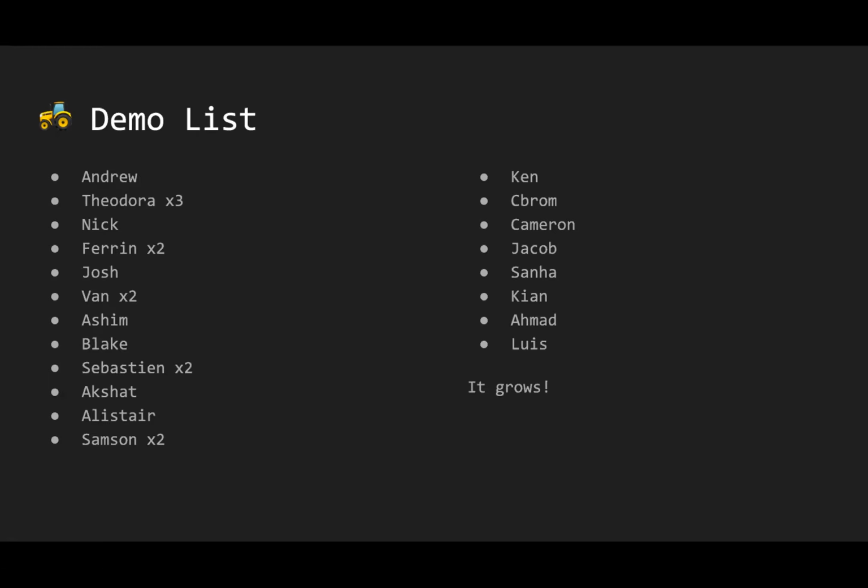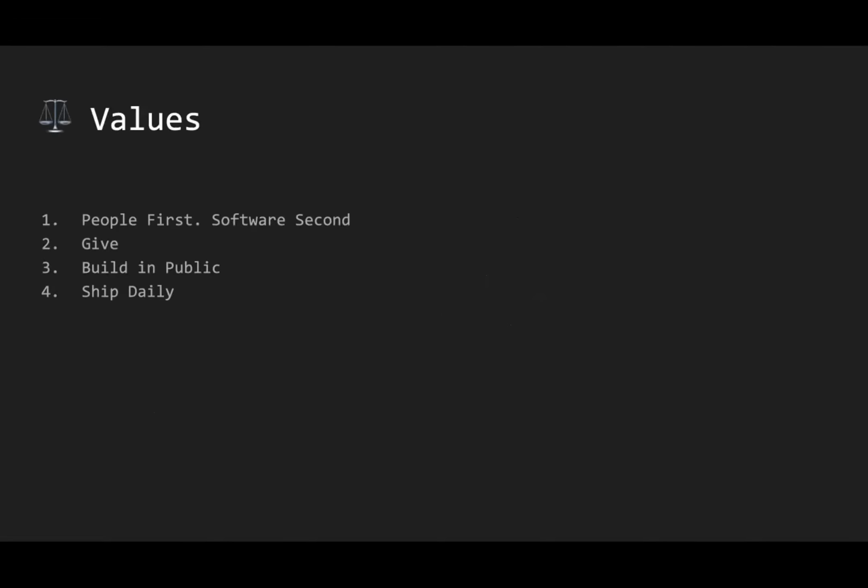So the list grows, which is great. One other thing I want to touch upon is values, and the reason why I want to talk about values is because if we follow a certain set of values with SOS and have a certain way of just going about our business, we're actually going to generate a lot of value, and we're going to get a lot more value from this program. And so this is why I want to talk about it.